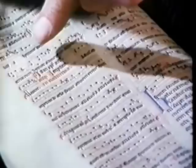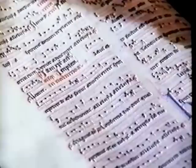For every three scribes, there was, in well-organized scriptoriums, at least one person who was full-time checking the work. I've just been looking through, and I can see here, for instance, he's made a mistake with the music and has had to scratch it out. Scribes had a system of marking in the margins and pointing to where a mistake was made. And sometimes they would even make fun of their own errors by painting little hands pointing in the middle of the text to the place where a word was missing.